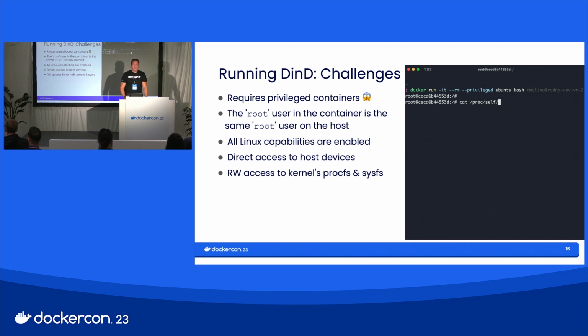Looking at the proc file system, I'm asking for what the UID mappings are. It means what is the UID that the process of this container is executing with. As you can see, the first column is a 0, the second one is a 0 too. What it means is that the process is running with UID 0 in the container, which maps to UID 0 on the host kernel, on the host system. So that's what I mean by root user in the container is exactly the same root user on the host.